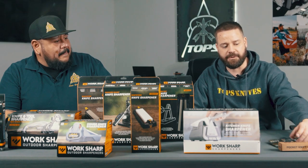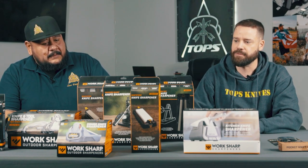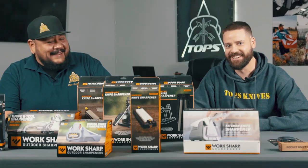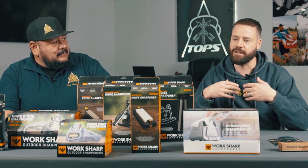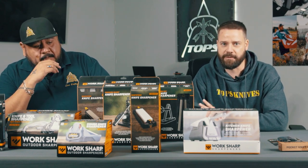In this series we'll cover all sorts of sharpeners — from pull-through sharpeners up to a powered kitchen knife sharpener, and then some of the newer items that Worksharp has come out with. We've got a little bit of everything: power sharpeners, stuff that's easy to take out in the woods with you. We'll talk about grits and angles and all of that stuff. Sharpening can be a really simple thing and it can be a really complex thing — we'll try to cover all the bases.